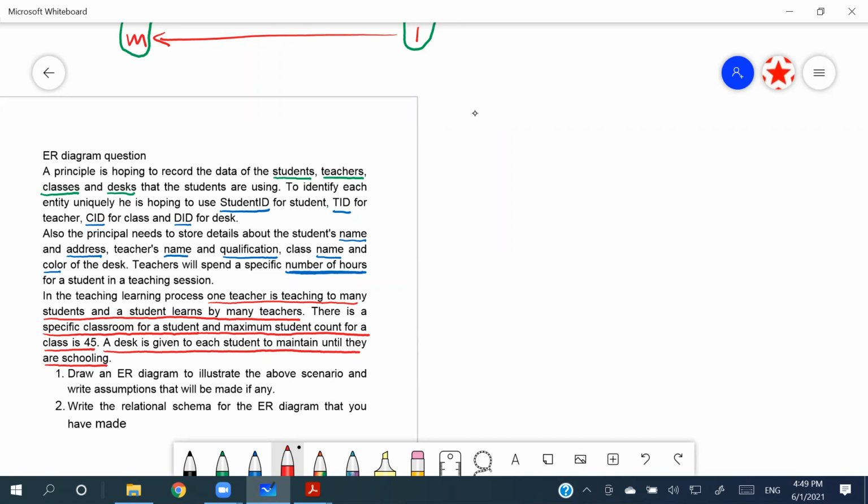So one desk will be given to one student, and one student will only receive one desk, because they have to maintain it until the schooling ends, right? So indirectly it says one student is receiving only one desk and one desk is received by only one student, right? So we are done with reading the scenario for the first time.